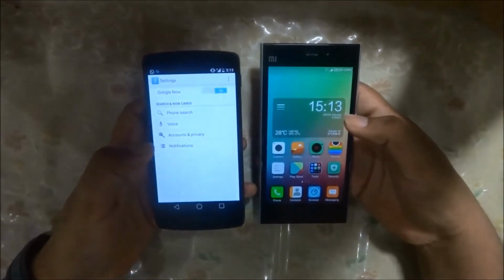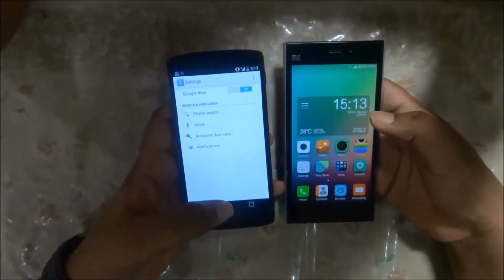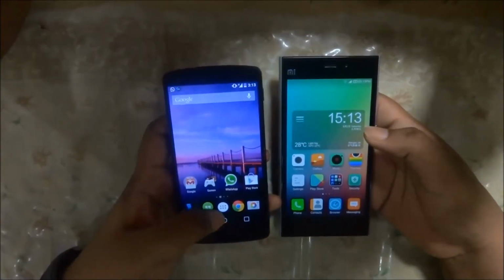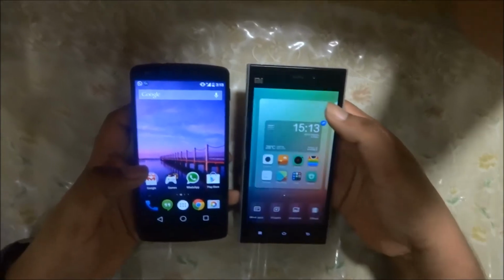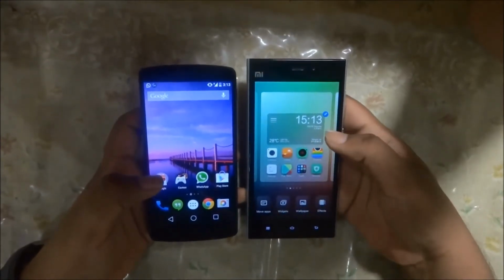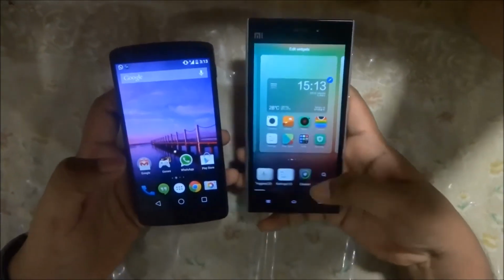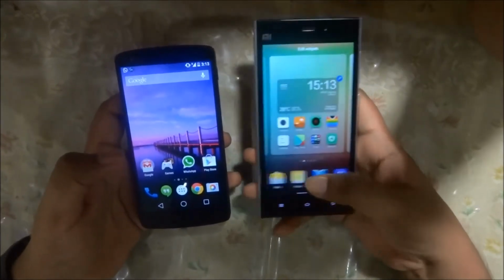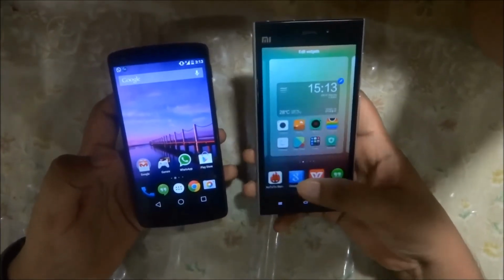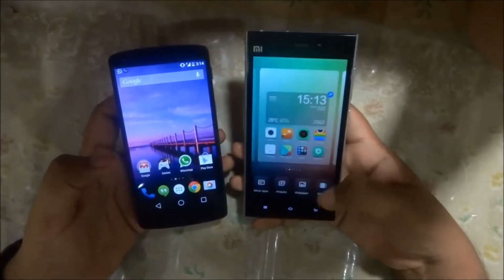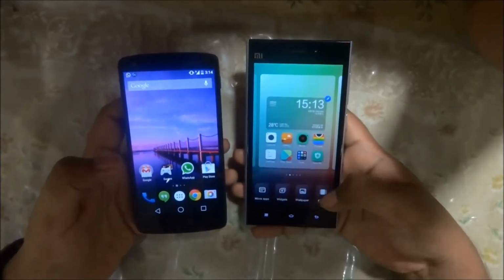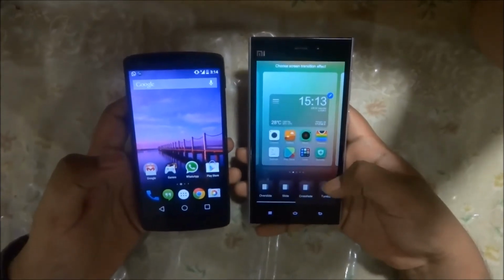Now in the Mi3, if you long press the display, you get options such as move apps, widgets. Now these are the widgets that are available on Mi3. They are little lesser than Nexus 5 but they are good for you to go, not much of a problem there. Now you also get to change wallpaper or transition effects. They have a lot of transition effects like cascade and cube, rotate, etc.